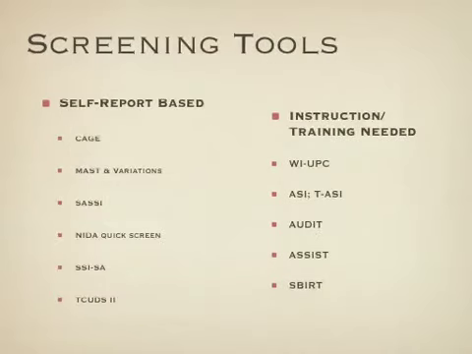As I mentioned, depending on the agency and the type of screening, it is common to use some type of screening tool. There are a wide variety of options available and used, and I have broken down the types of screening tools into two categories: self-report based and where some training is needed. Self-report focuses almost exclusively on the client gauging their use. Screening tools requiring some training, such as the ones listed here, offer more provider involvement and determination. I have included examples of different screening tools both for adults and teens in this week's folder. Feel free to review the different tools provided.